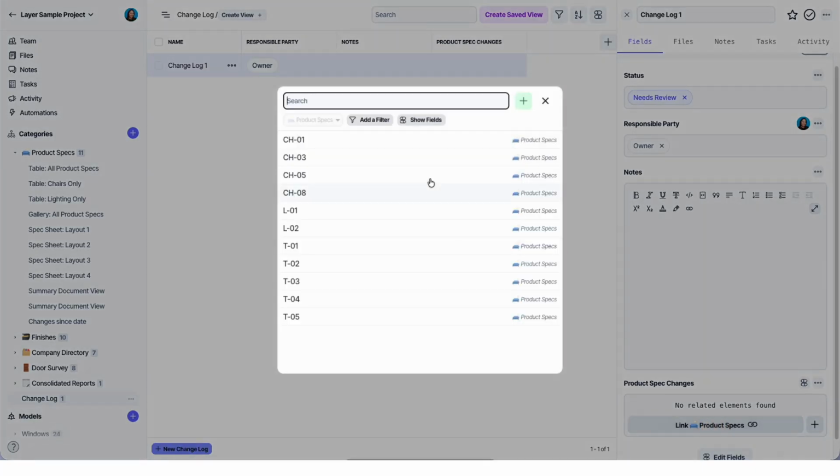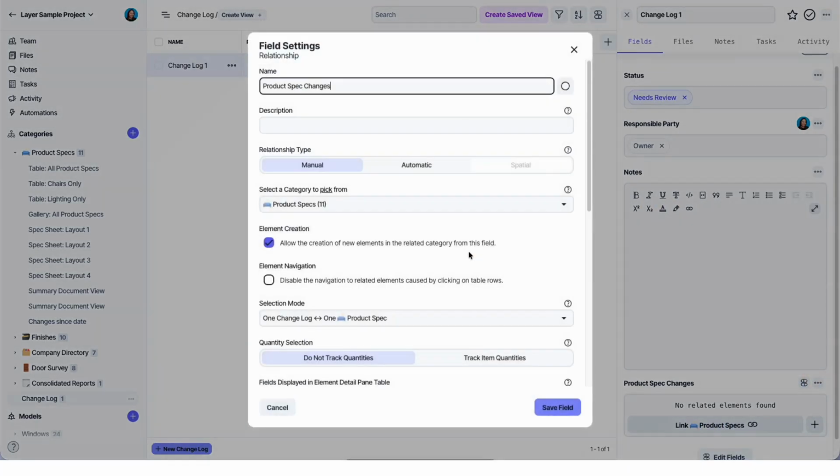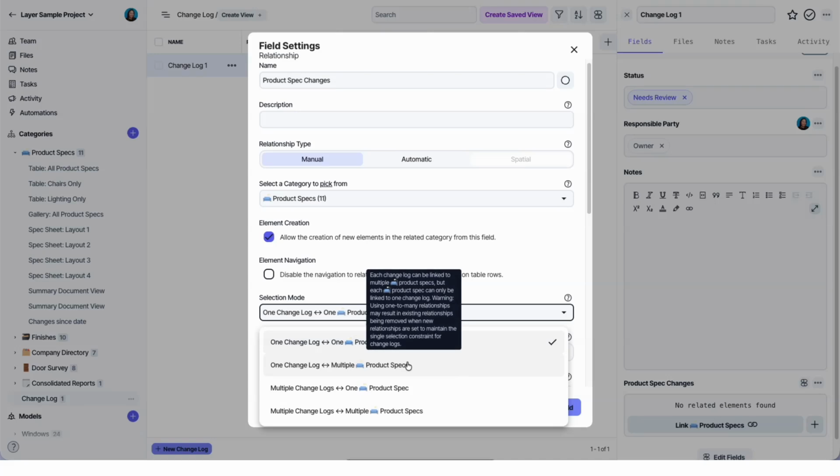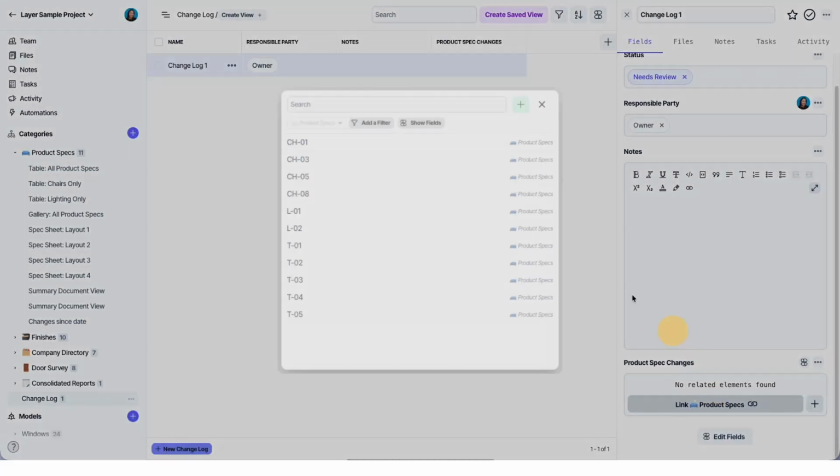And then we can say they need to review multiple specs, multiple product specs.